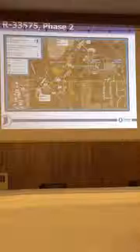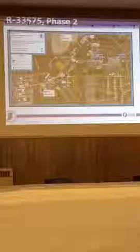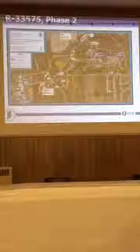So phase two goes through the summer of next year, from May to July. Basically, the traffic pattern is going to be almost the same as it currently is in phase one. The only difference is that the construction around Lumber Loss is going to change just slightly. In the first phase, we're going to be constructing the north side of the street. During phase two, we're going to be constructing the south side of the street. That's the only difference between phase one and phase two. Everything else remains the same.